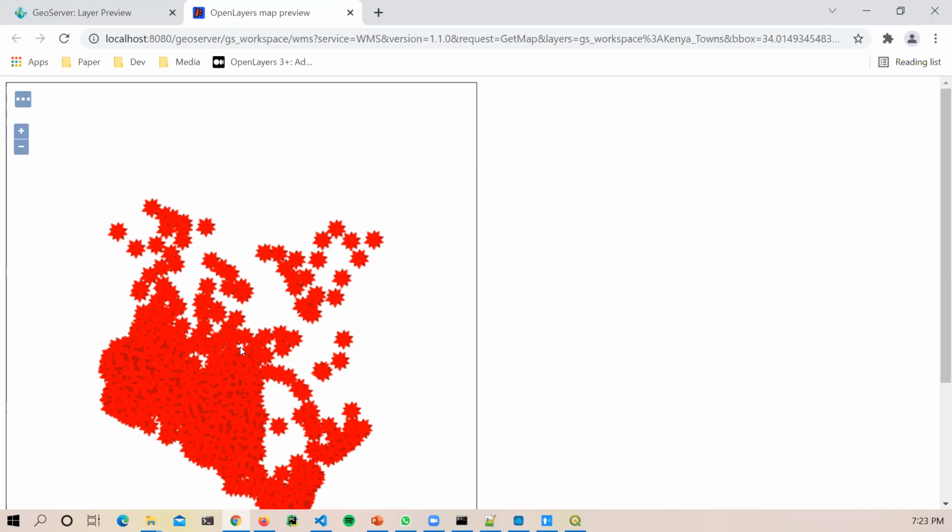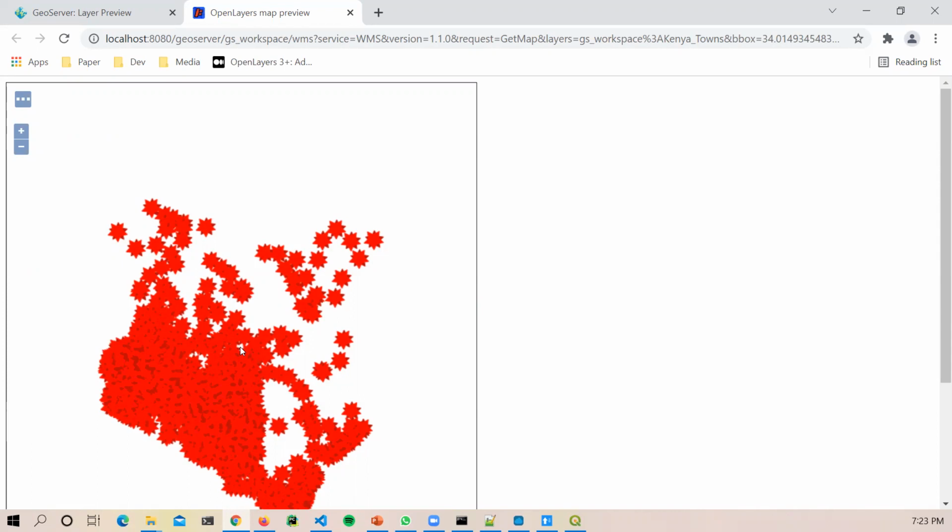Then you give your style a name. After you give your style a name, you scroll down and click browse. You browse to wherever you saved your layer in SLD. Then after selecting your style file, you click on upload.